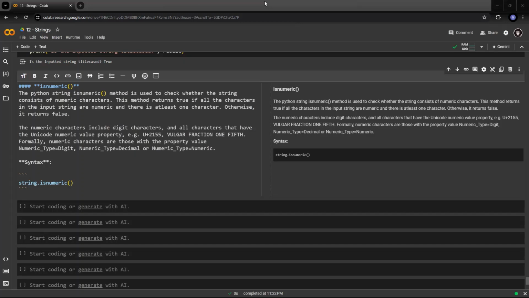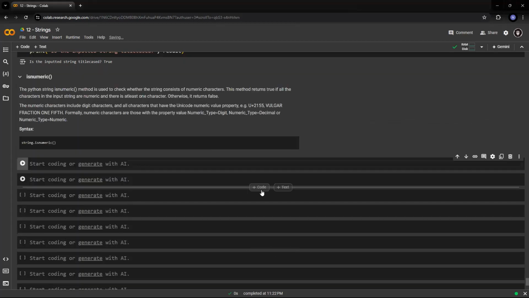So let's pass on an alphanumeric string. Suppose I have a string with alphabets and numbers. Let's see what happens with this.